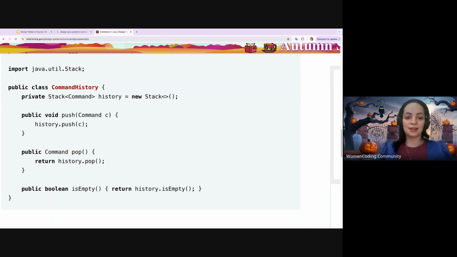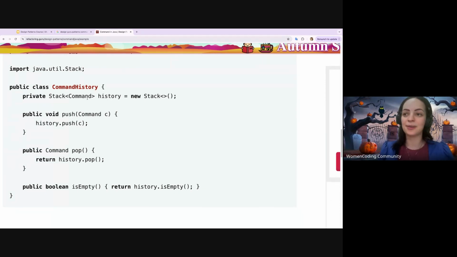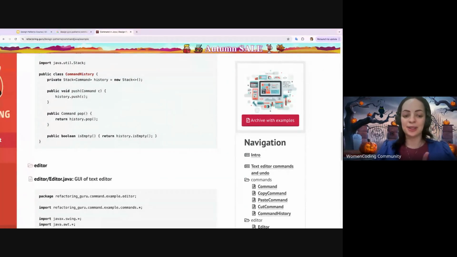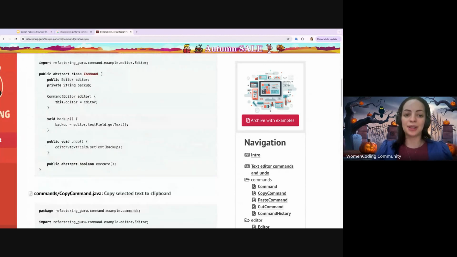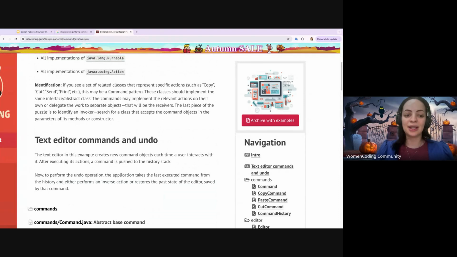So stack is a data structure that we can use to cancel commands. Whatever we put there, we cancel them one by one. And that's it. I liked this example a bit more. Also, it's a bit more real life example, because what exactly they suggest here is to use commands for a text editor.